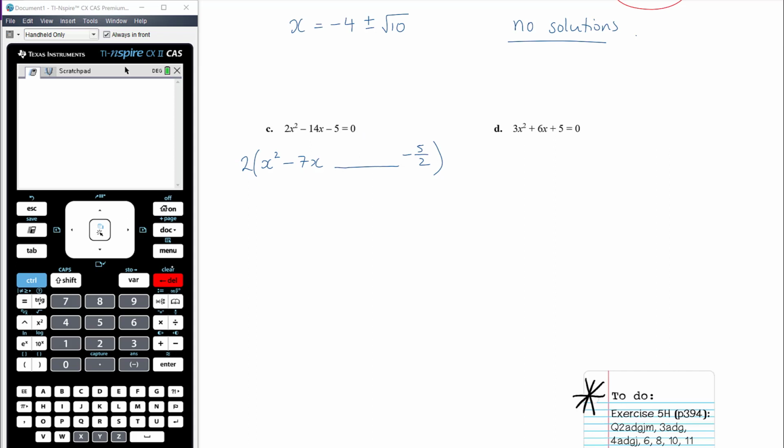We had to leave the 2 there and worry about factoring it out later. But now this is equal to 0, which means we can actually divide both sides of the equation by 2 rather than have to leave it sitting there and then worry about factoring it back in later. We can just divide everything by 2, okay? And so we don't actually need this line where we factor it out. We just divide everything by 2, dividing both sides of the equation by 2. We now have an equivalent equation.